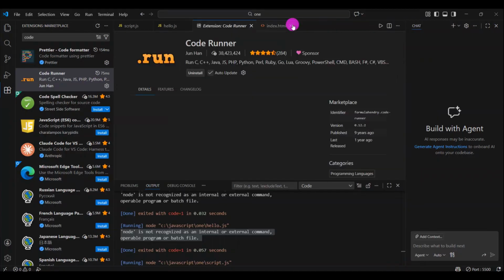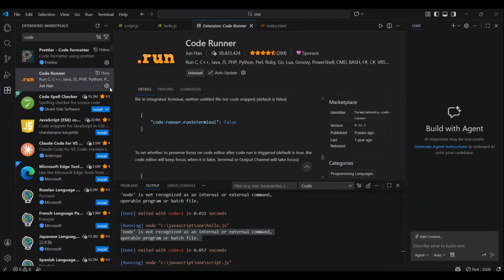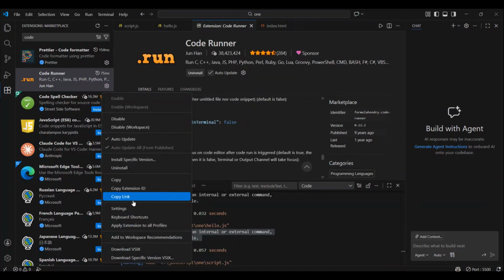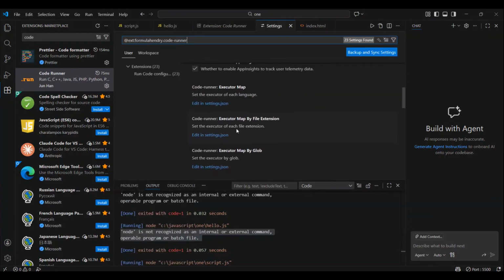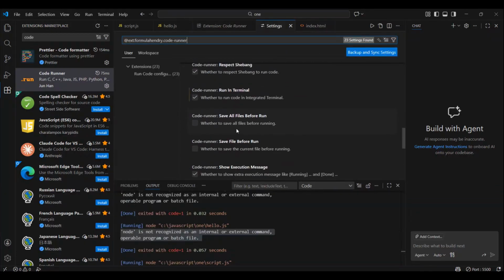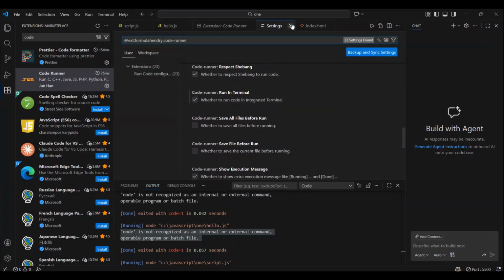We can close it. If we want, we can recheck what we checked: we checked the Run in Terminal option.